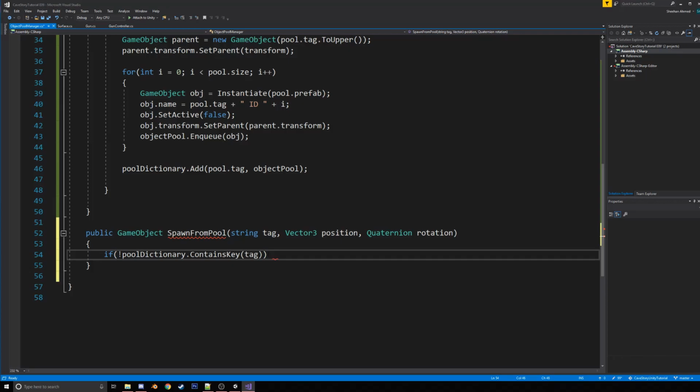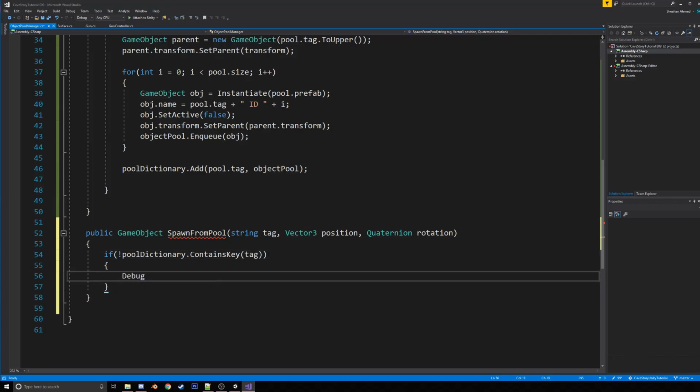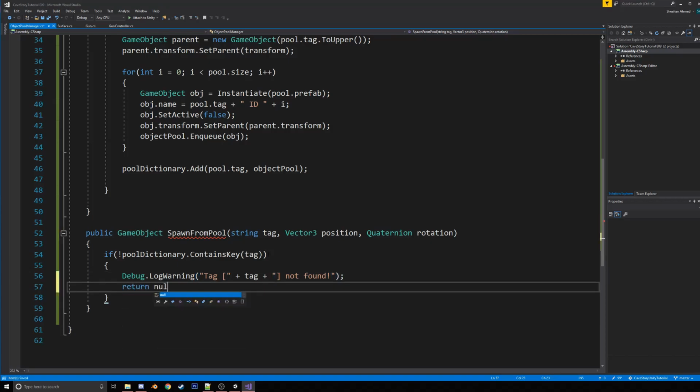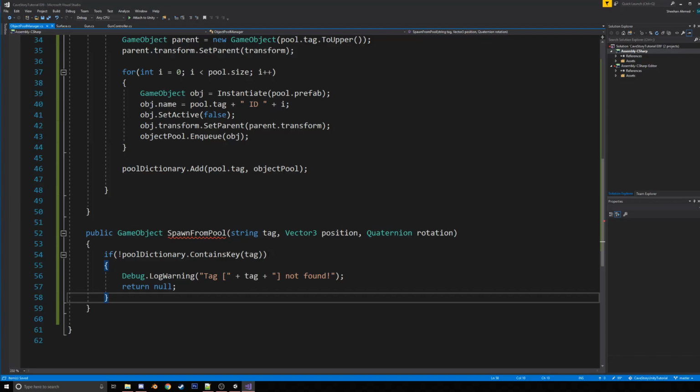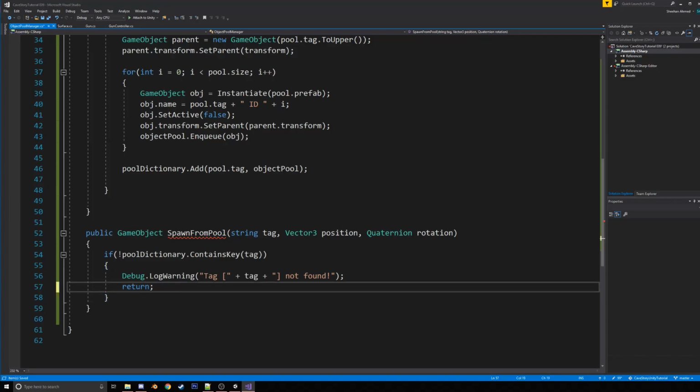So if it doesn't contain this tag, then we want to Debug.LogWarning "Tag" plus tag plus "not found." And then we're going to want to return null. The reason you can't just return like normal is because it's of type GameObject, so we need to return some kind of GameObject, and null counts.